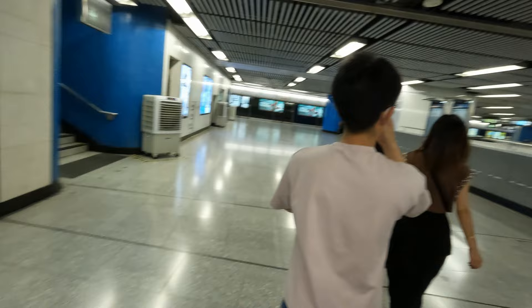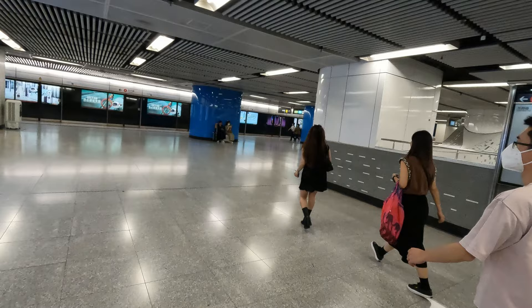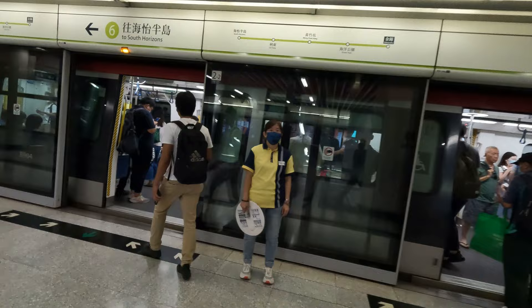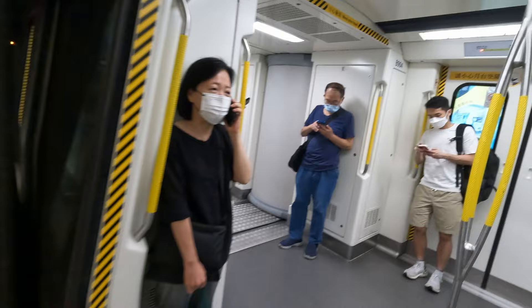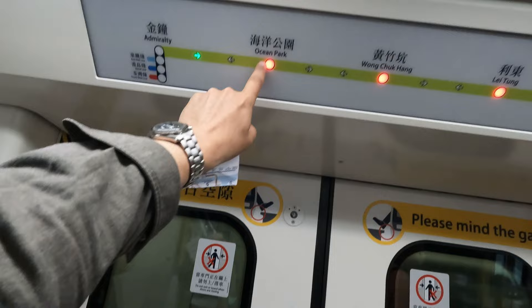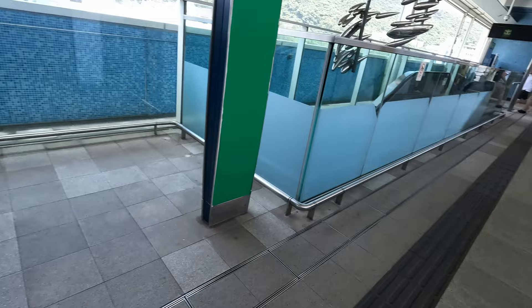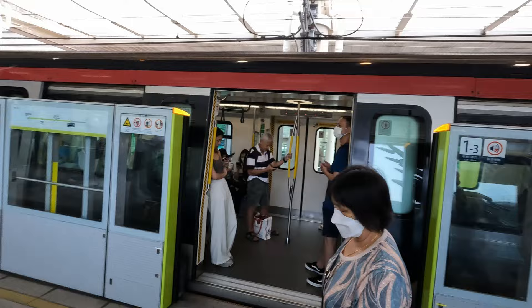This is the first time into Admiralty — we'll do it several more times, I think twice more. This is a terminal, so because it's a spur line, we'll go to Ocean Park and then just loop around and come back. Coming into Ocean Park, you can see there's Ocean Park — much quieter than Disney. This particular line has quite short trains compared to the others — I think it's just four carriages.